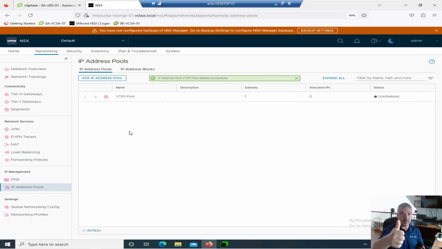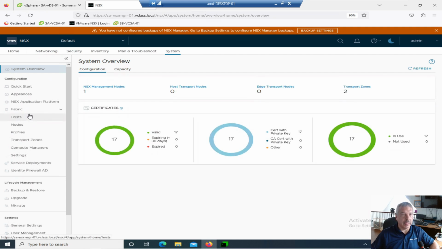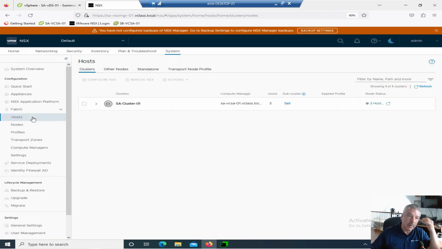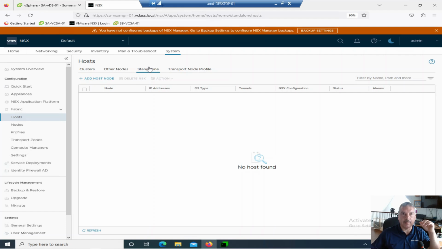So great, created my transport zones, created my tap pool. Now I can start preparing my host. I go under system. Now under fabric, this is actually a change in 4.1. In 4.1, they added this here, hosts. Before, all you would see normally is just nodes, and then you would go in and add in as a node, as a transport node, right? But under here now, it just talks about edges. We'll talk about edges when I get into routing, okay? But under hosts over here, this is where you can actually configure a cluster if you want, or a standalone. So actually, a standalone would basically be like a bare metal box, okay, running Windows or Linux.